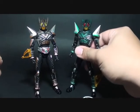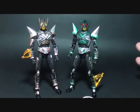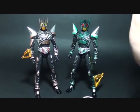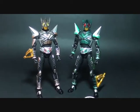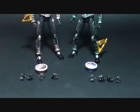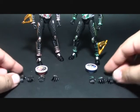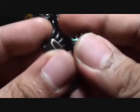And since they are the first two figures that came out after Kamen Rider The Next, Bandai went all out and did a lot of good things with Punch Hopper and KickHopper from Kabuto. Now, some of the accessories that they have are just plain and simple. We have two ramen bowls, and then two open hands, and two splice hands. So we have here splice hands.